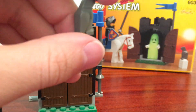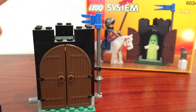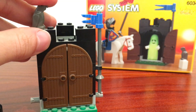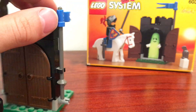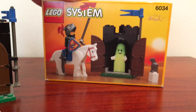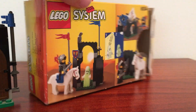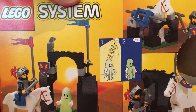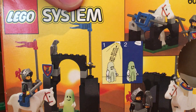You do get a bird — I'm not sure why they did a silver, grey bird. I guess it goes with the whole tower theme rather than having a bright red bird. And then there's a bit of a flag. I'll have a quick look at the box — nothing particularly special. They do show alternate builds, and it tells you to keep at least 60 centimeters away, which is probably for the light.